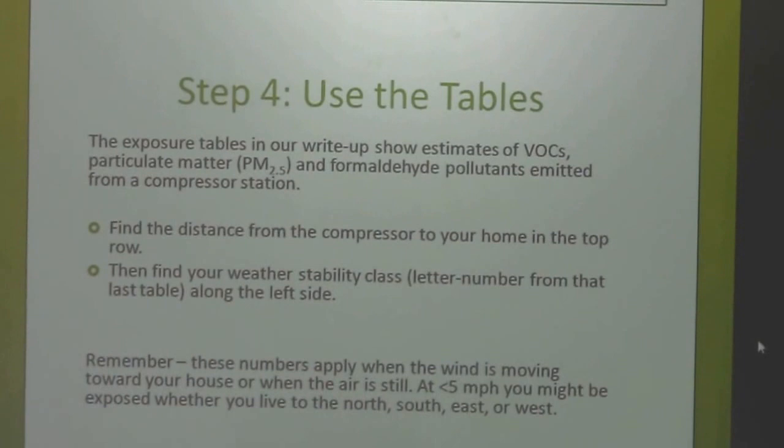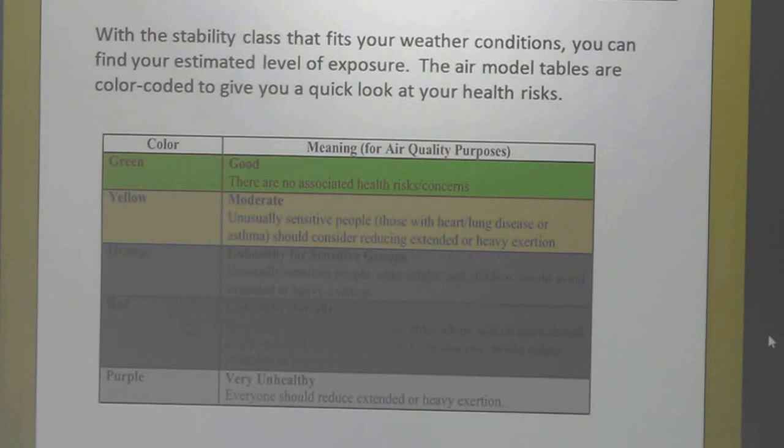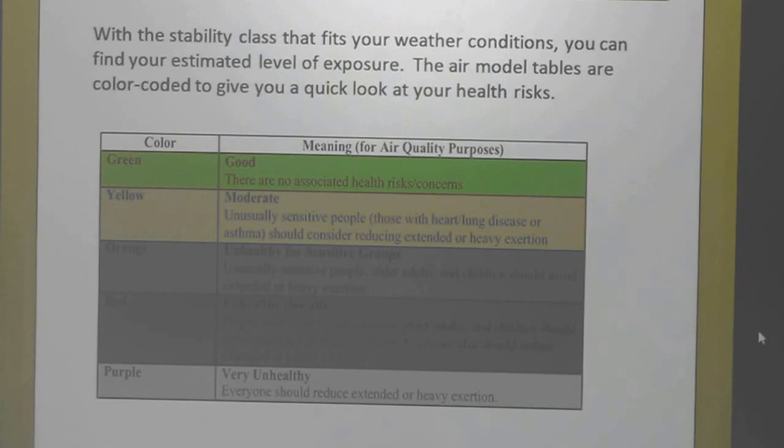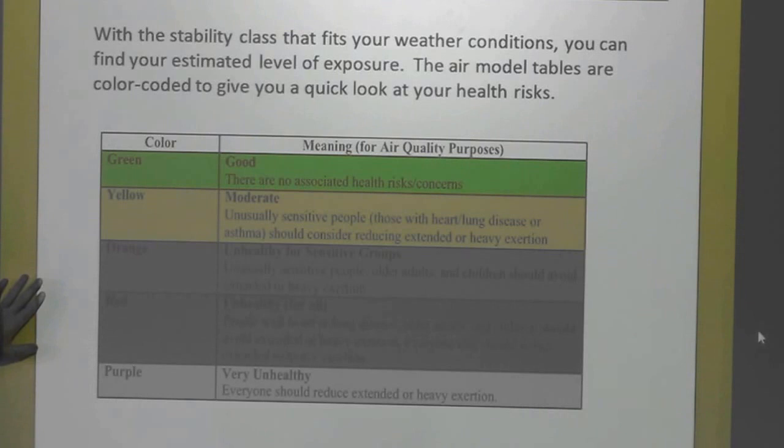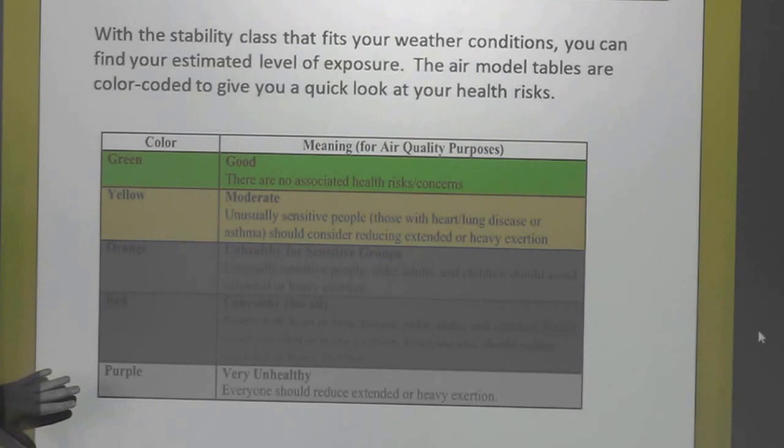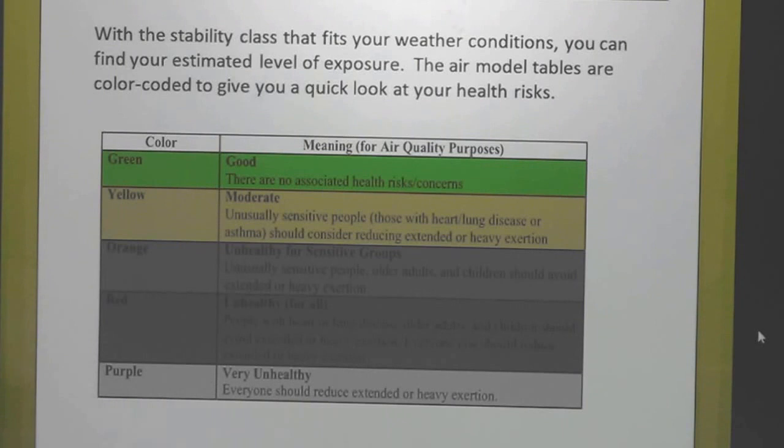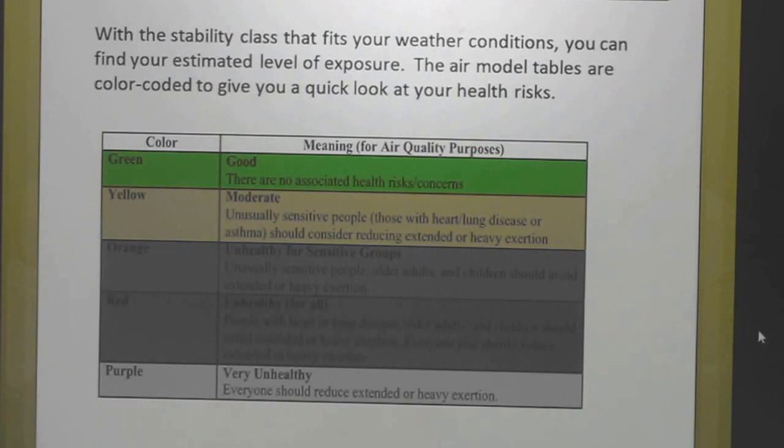These are a little hard to see sometimes. But this is what we're doing. What we're trying to do is give people health-protective advice. I'm sorry if you can't read this, but it's in the handout. What we've done is we've color-coded our charts so that people more at a glance can start to look and say, okay, I'm in the red zone, and I'm in the red zone 95% of the time. Maybe I don't want to live in this area. Or, gosh, this is purple, it's very unhealthy. But it's only very unhealthy for me on one certain weather condition. Basically, what we're trying to give people is some general guidance to kind of make determinations about how safe they are and when they should reduce their activity versus, you know, I'm in a really unhealthy condition and it's almost all the time.